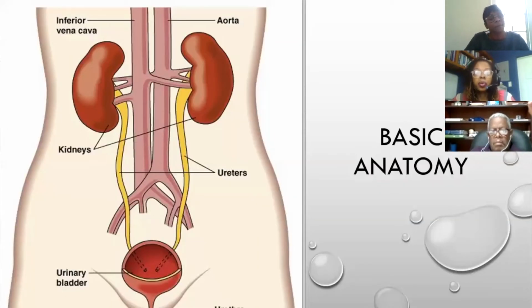And to just review the basic anatomy, as I said, I know we've got people of all different levels watching, so I just want to make it clear to everyone what we're talking about and where the organs are. So we have two kidneys usually, in normal anatomy. If we were to place our hands on our sides with the thumbs at the front, where our fingers are reaching at the back on the left and the right side is where your kidneys would sit, towards the back of the abdomen.